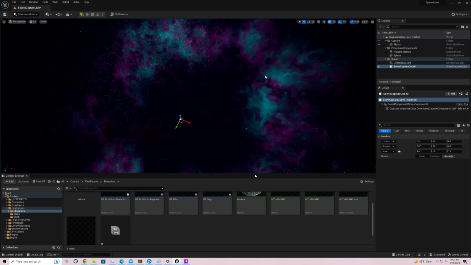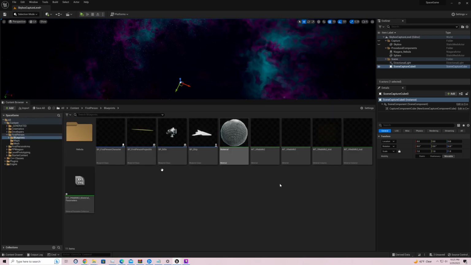So, next up, to figure out exactly how to make one of these. Is there a quick way to make a real parameter collection from an existing material UE5?